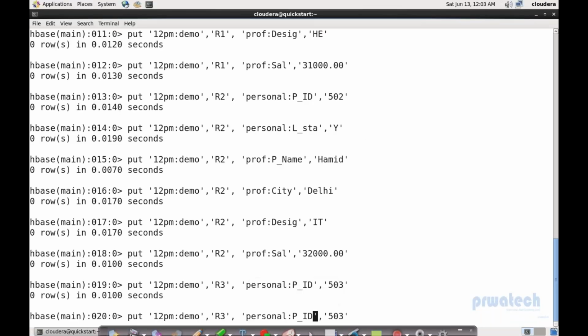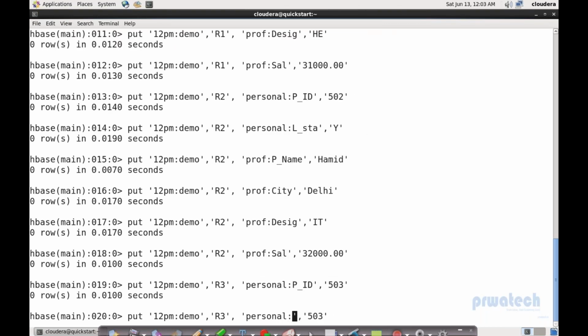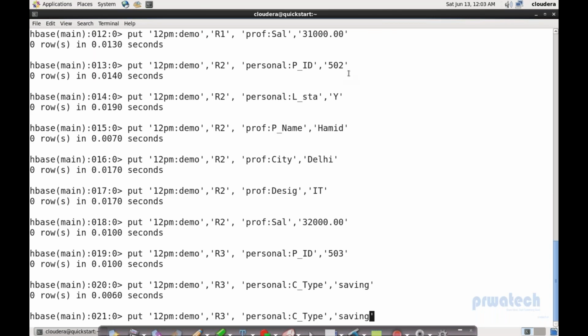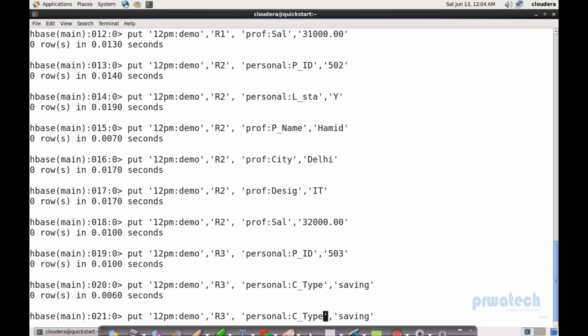What was the column? C type. Okay, column identifier name C underscore type, and this is saving. Then this is loan status, L underscore STATUS, and this is no. Why and no, I guess no. Enter.